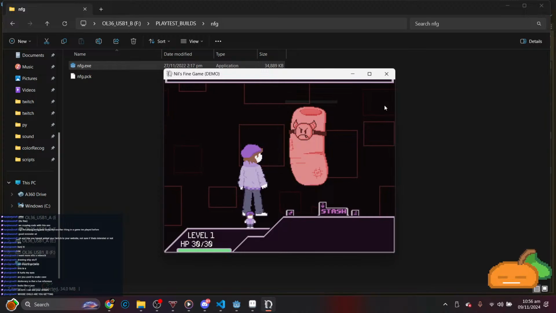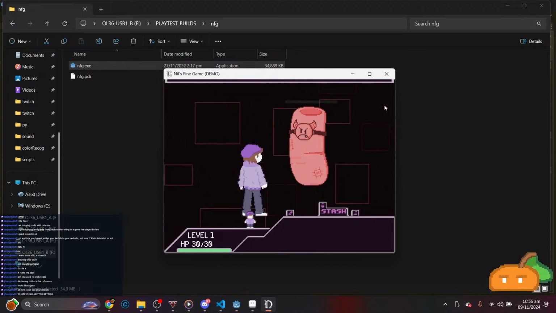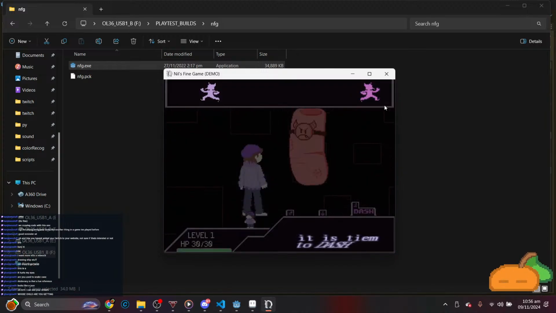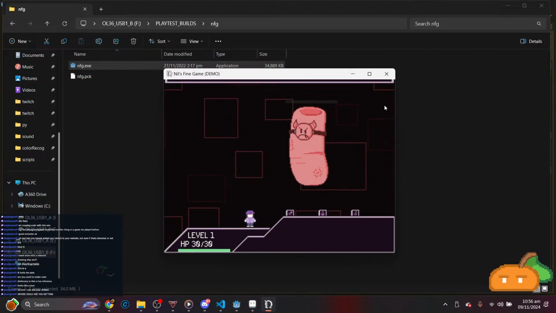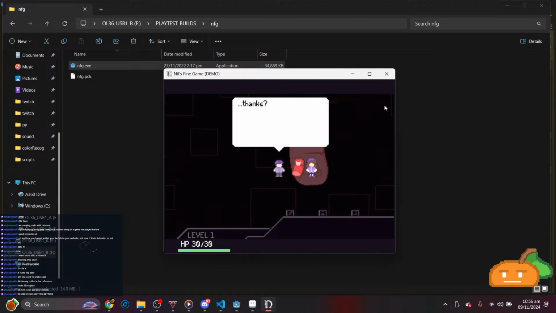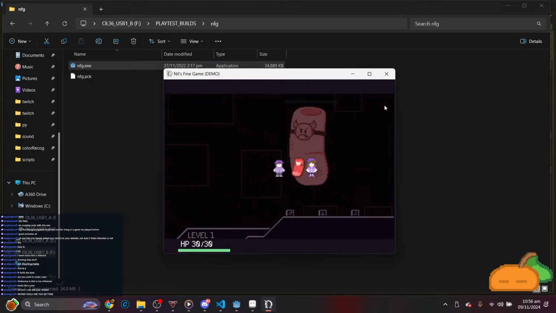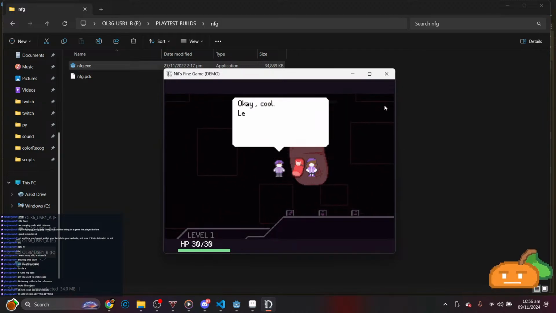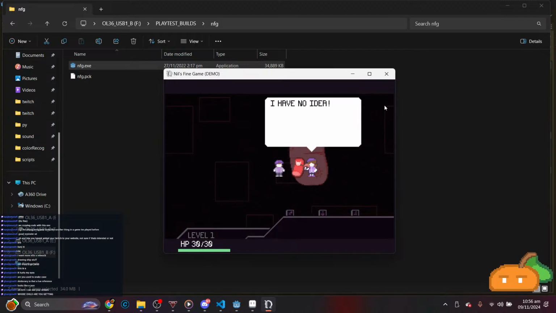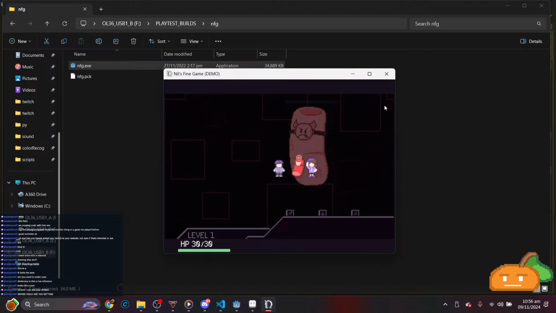Just 3 buttons, very simplistic. You can't dash. I don't understand how that would work though. This one has a bullet hell element to it, just like Undertale, in a way.